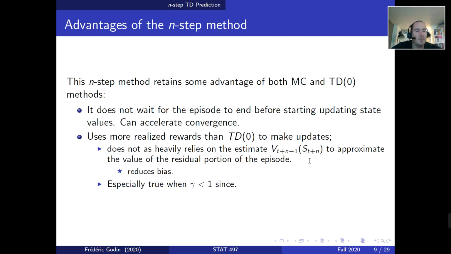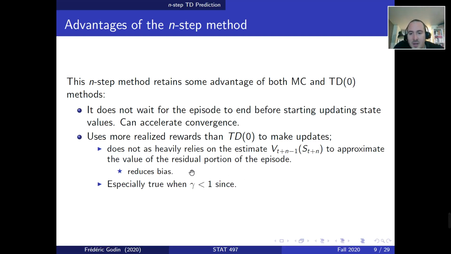And as we said in practice, what's the best value for n? Well, it depends on the problem, because all problems have some sweet spot in terms of optimal bias-variance trade-off. Okay, so in practice, you typically have to play around a bit with n so as to see what works best for your particular problem.